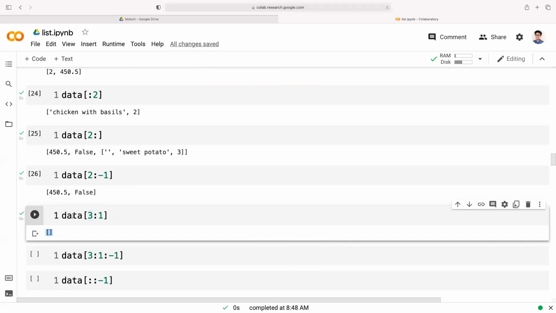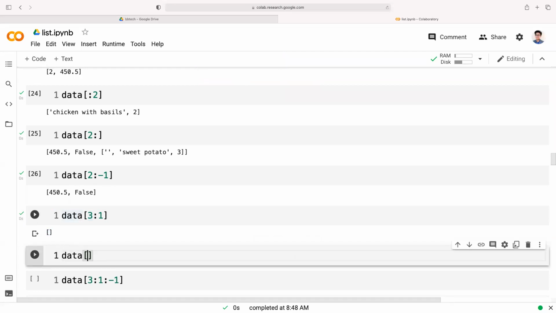And one of your friends asked, if I want to extract the position 2 to 5, what's going to happen? We know that the last index of the data that we can access is 4, right? 5 is here, this is out of range.